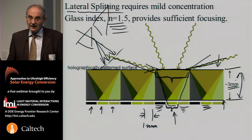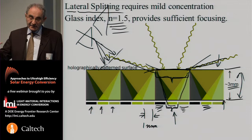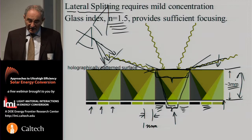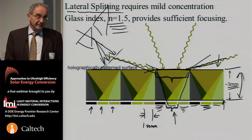Okay, this is a very clever and subtle question, pointing out that sunlight, even though it's coming from the sun, has some coherence. The length that you described, 125 microns, is actually lateral coherence, and it's represented by the size of the sun. So if the sun was a point source, the lateral coherence would be even wider than 125 microns. So in effect, we could take into account the solid angle subtended by the sun, but we have very little concentration here because we just needed to create space to separate the red, the orange, and the green light. So we're looking maybe at a concentration ratio of 5 or thereabouts. And at a concentration ratio of 5, we don't worry very much about the angle subtended by the sun. But that angle is what gives you your 125 microns.